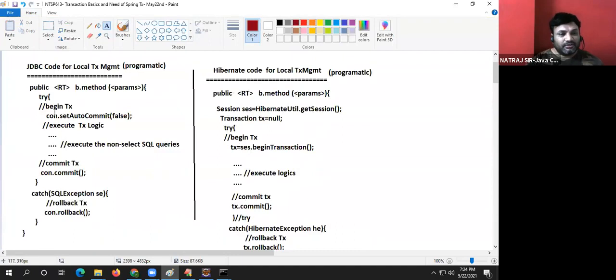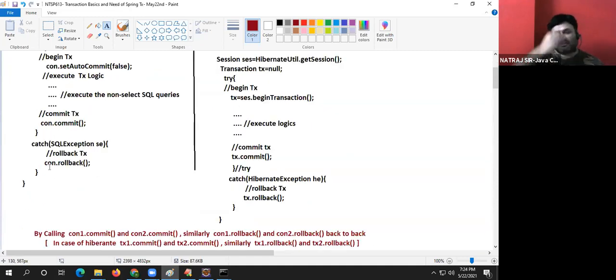Instead of disabling auto commit on one database, I will disable auto commit on two databases: connection one to Oracle, connection two to MySQL. If everything goes smoothly, con1 dot commit, con2 dot commit. If something goes wrong, con1 dot rollback, con2 dot rollback. Then I can use JDBC also for distributed transactions.